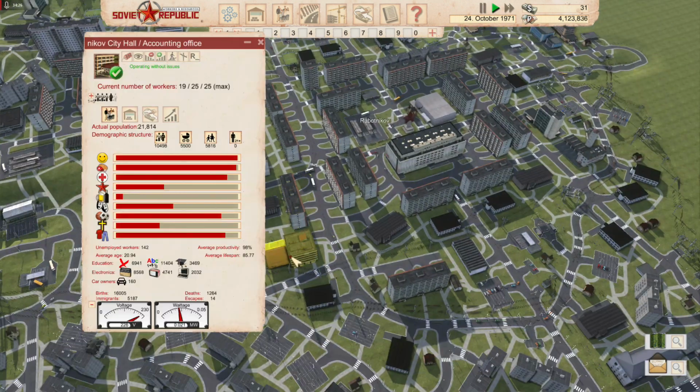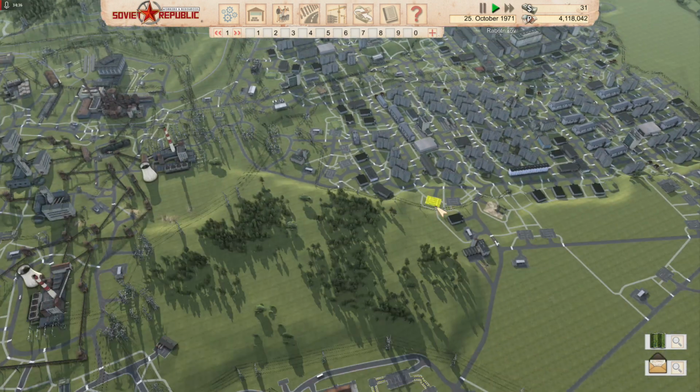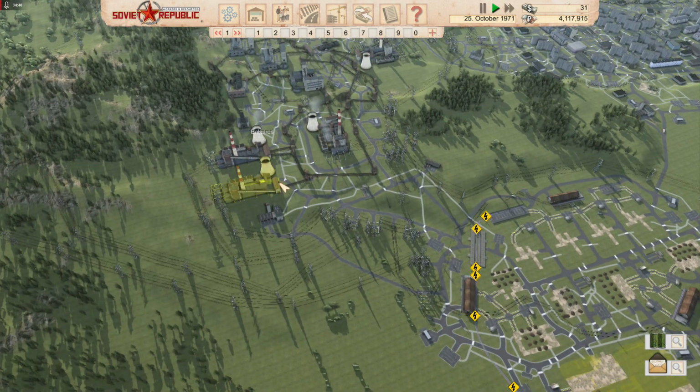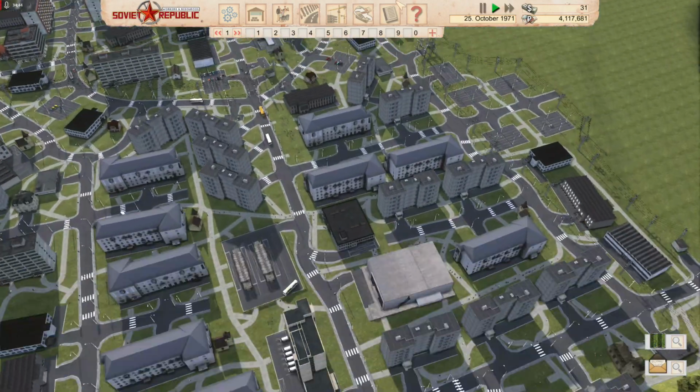Overall it should be more efficient. Unemployment is down, and residents are up 22,000 people. That's amazing. Unemployment is pretty good. And remember, we haven't even assigned anyone here or even here, so we're going to have plenty of room for more workers, which is amazing.